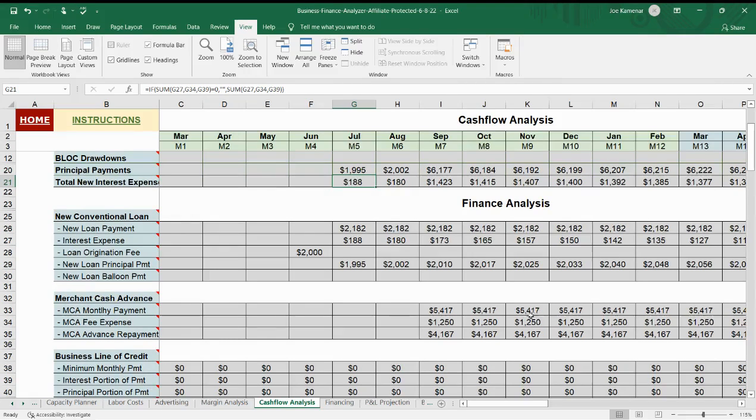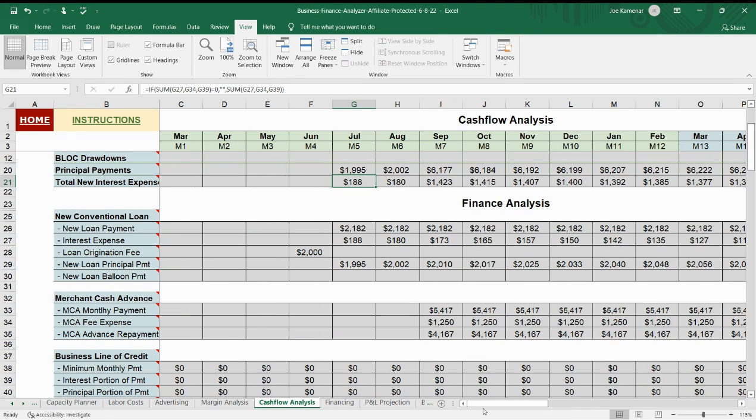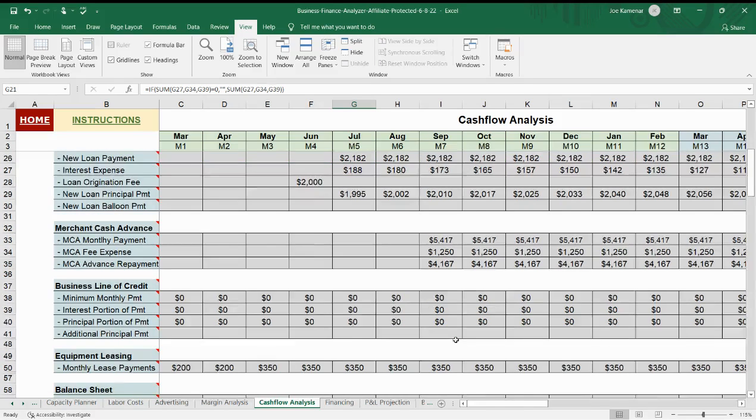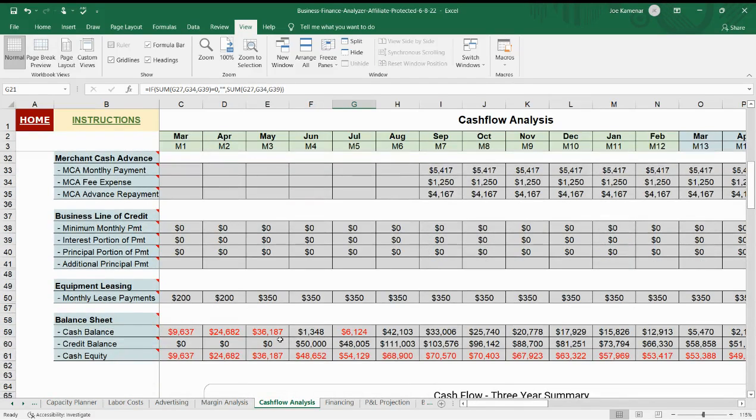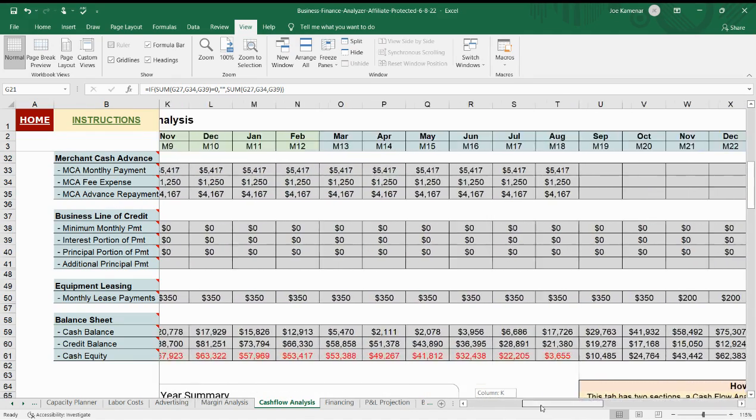As you can see, it'll be 12 payments. And if you go across, you'll see the payments stop after 12 months. Beautiful. Here's your fee expense, $1,250, and then the principal repayment. And as you can see what this does to your cash balance, you now have a healthy cash balance. And if you look at the cash balance line, it doesn't go red anymore.